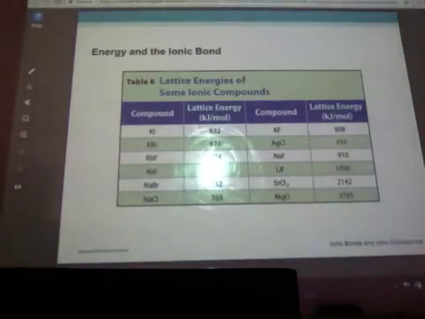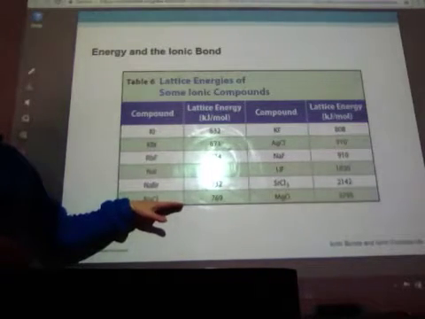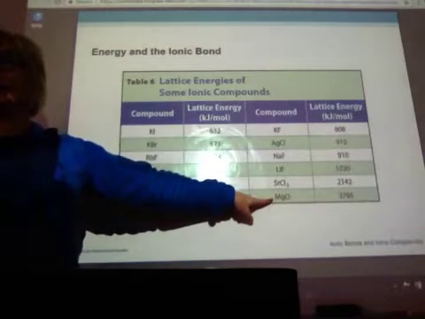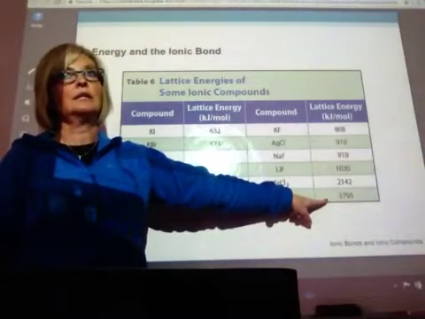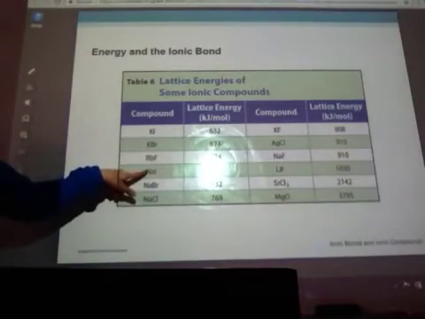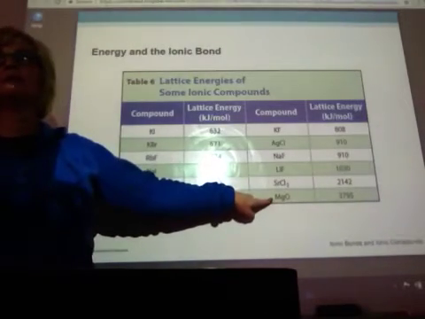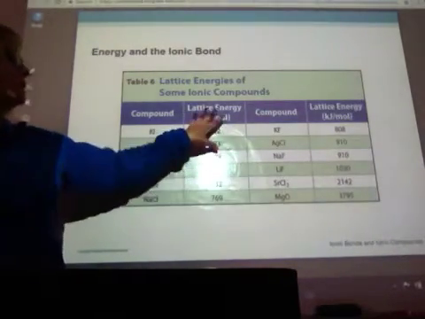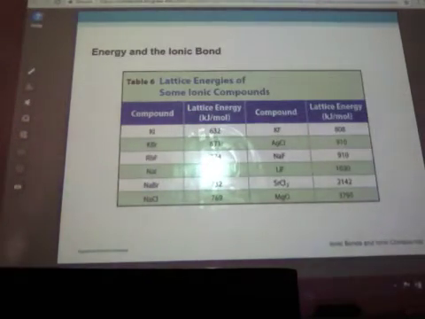And you can see that here back in our same compounds that we had on the other table. MgO, which was the hardest to melt, the hardest to boil, has the highest lattice energy. It's very hard to break apart. If I look at NaI, sodium iodide was the weakest one on our other table. Notice its lattice energy is much smaller than the magnesium oxide. So the amount of energy it needs is directly related to how fast it'll melt, how fast it will boil, etc.